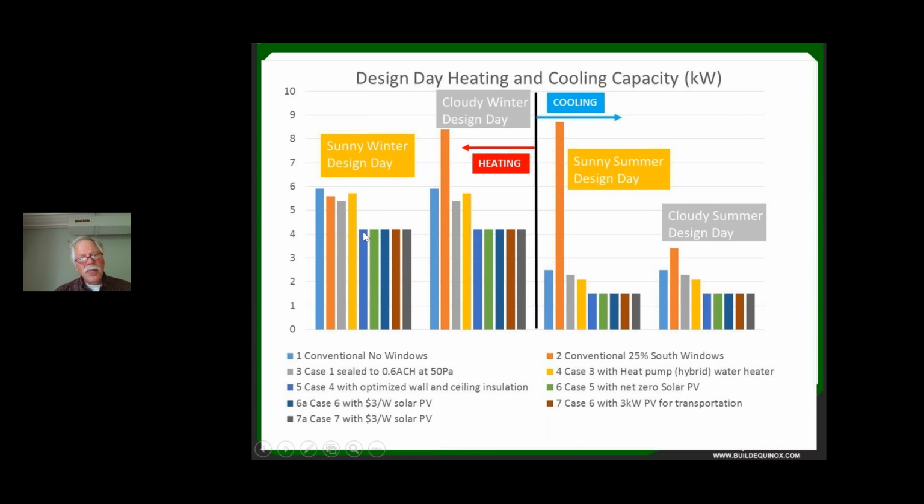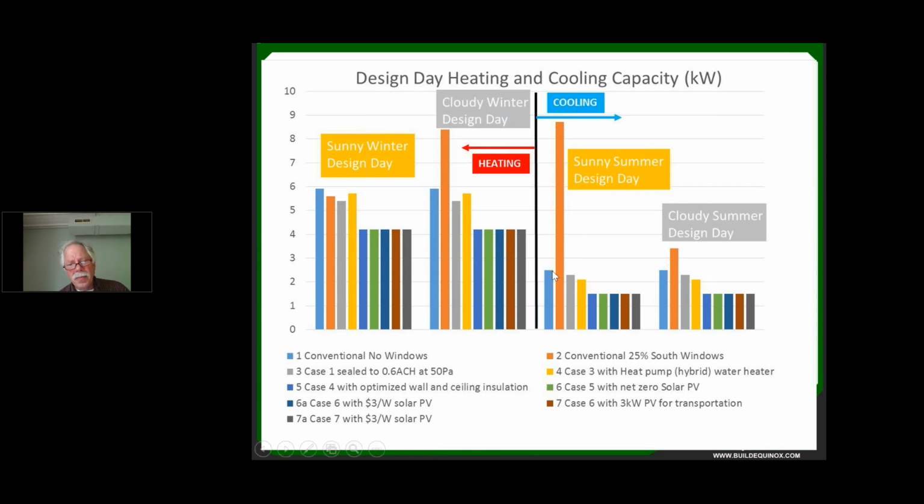Our final drop, yes, going to optimal insulation, we see a reduction in energy in both summer and winter. So our winter heating needs have dropped from nearly 6 kilowatts to about 4. And that's a drop in the size of the system that we need. And for a house without any windows, this is just flat because it doesn't matter if you have windows between a sunny day and a cloudy day. Again, with windows, you're going to have this difference. Without windows, and the reality of a house with some intermediate level of windows will be somewhere in between.